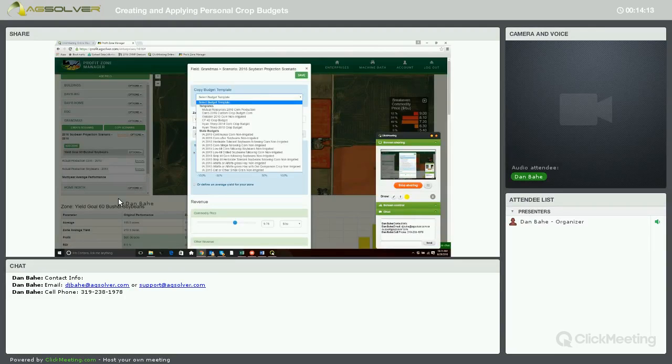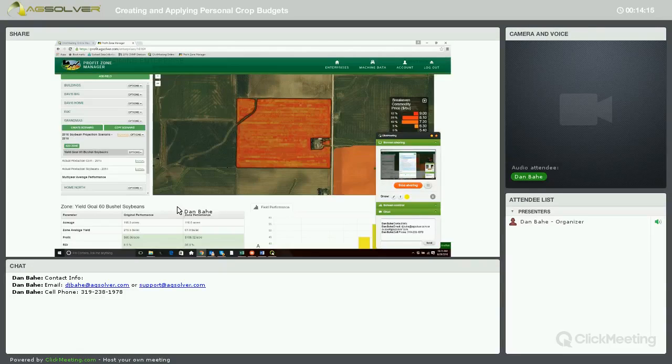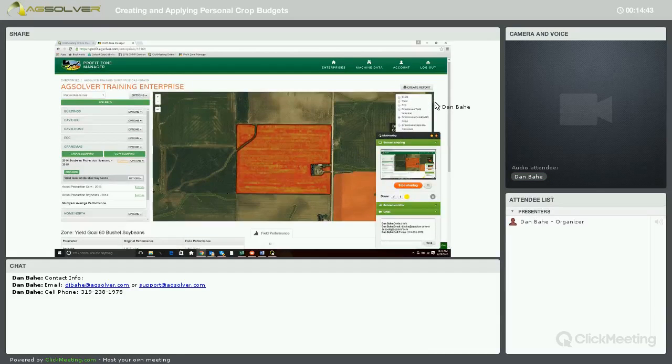And then when we apply this budget template to, say, one of our rented fields, we'll just go in and adjust the land cost to what we're paying for rent, and then also, depending on how far away the field is, we'll go in and readjust the trucking cost, because we have one field that's about 18, 20 miles away from our drying site, so automatically that field's going to cost us more than the cornfield right across the road.